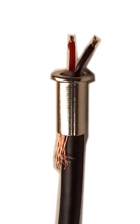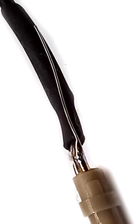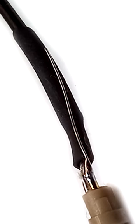Ready for soldering. Shield wires go under the collar. The other end of the cable is connected to the black wire. And here's an example of DPA microphone wiring.